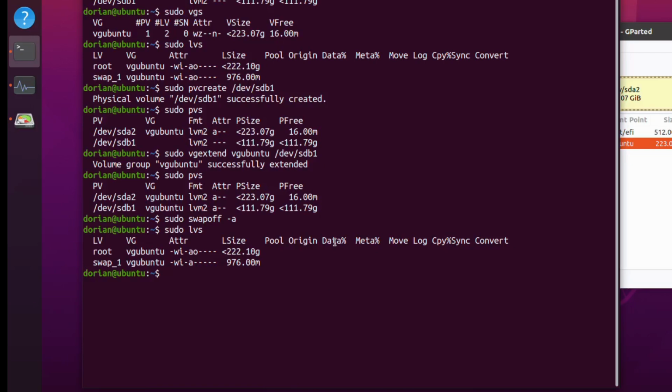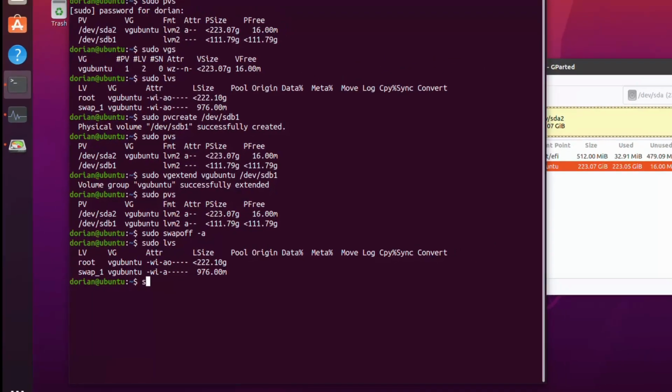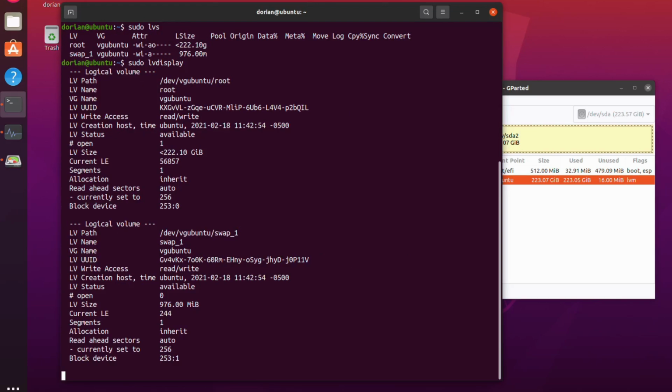So now we're going to resize the logical volume of the swap partition. But one thing that you're going to need to know is the path of where that volume is physically on the drive. So I'll explain this here by running lvdisplay. Logical volume display shows you a lot of information about the logical volumes in your volume group. Now you can see here the swap partition is here. So /dev/vg_ubuntu. So VG Ubuntu is acting as a hard drive. Normally you'd have /dev/sda1 and whatnot. Well, this is VG Ubuntu because it's a volume group, and then swap_1 within that volume group. If you found that confusing, don't worry about it. The biggest thing you need to know is you need to know this path in order to resize the partition.